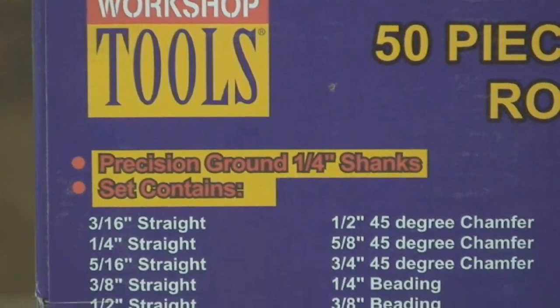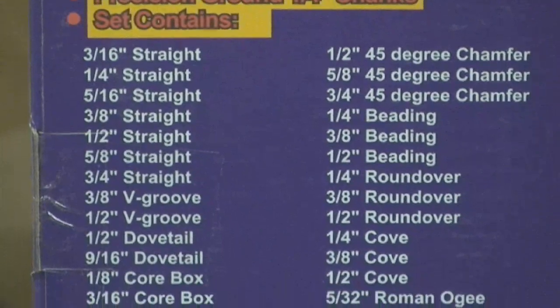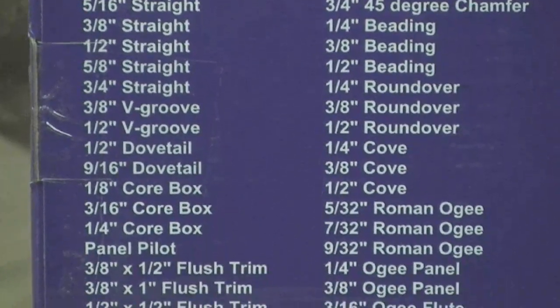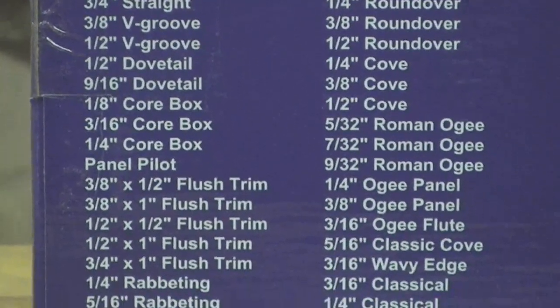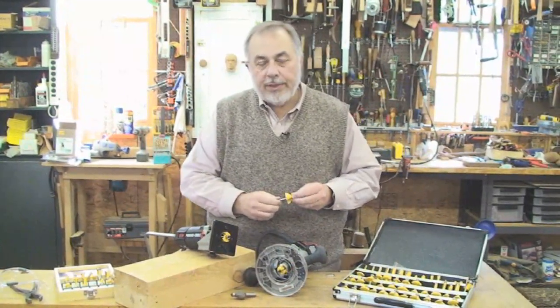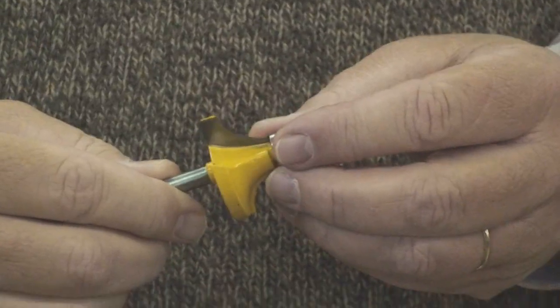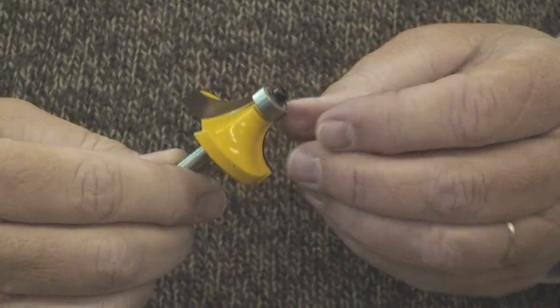A lot of the multi-piece router bit sets don't offer lots of profile bits, and the more complex bits are the more expensive bits to produce, but this one offers almost half of the bits in the kind of bits that are edge forming bits. Edge forming bits make molded edges on products. The great value of this set is it's extremely high quality.